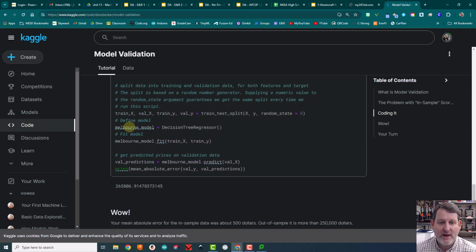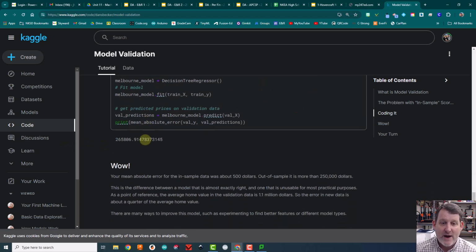All right, now we're going to pull in our model, and we're going to create a decision tree regressor, just an empty one, and we're going to store it into the Melbourne model, and then we're going to fit it. But instead of using the whole X and Y, we're just going to use the training set of X and train Y, and we're going to train it with that data. And so it's going to go through and do all of its twisting and adjusting to the decision tree regressor model until it gets something that's predicting really well for the train X data and the train Y data.